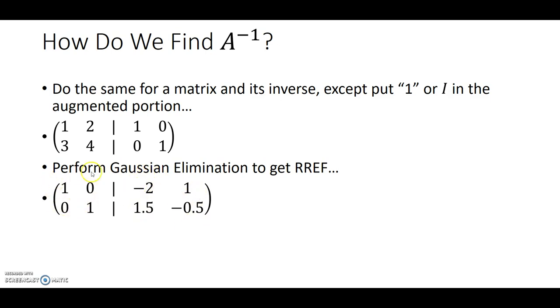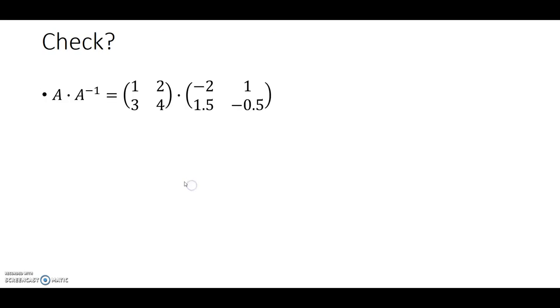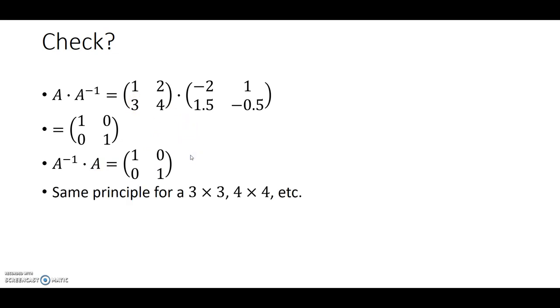So we're arguing that because everything gets recorded in the identity, and once we have the identity here, i.e. we've canceled out matrix A, this should be our inverse. So we claim that A inverse equals this matrix. Again, note that it's not simply the inverse of each of the matrix values. So how do we check? Well, if we take A times what we claim to be A inverse, we indeed get 1, 0, 0, 1. If we take A inverse times A, we again get 1, 0, 0, 1, and therefore we know A inverse is in fact found correctly.